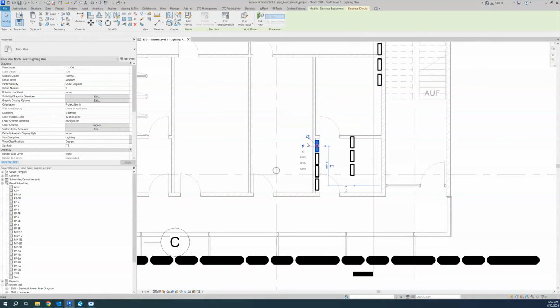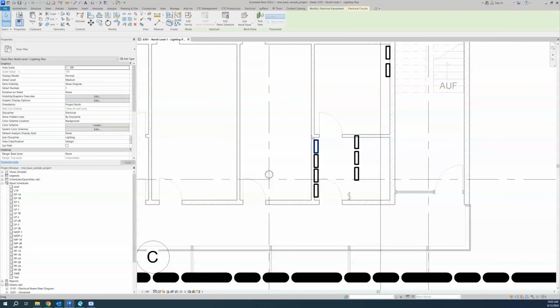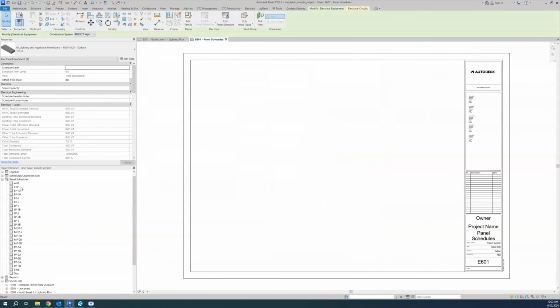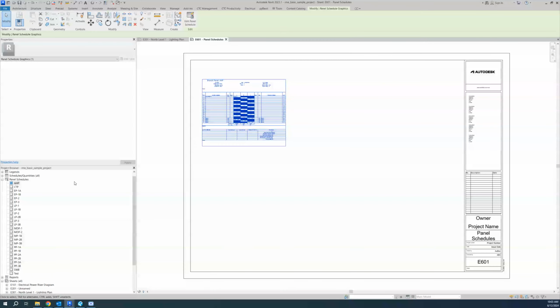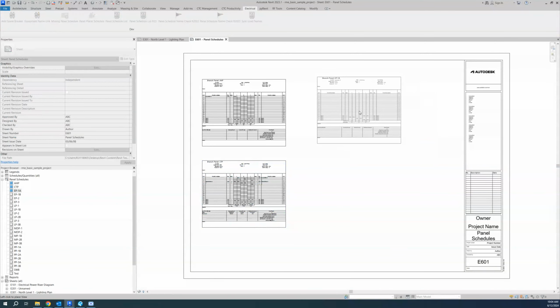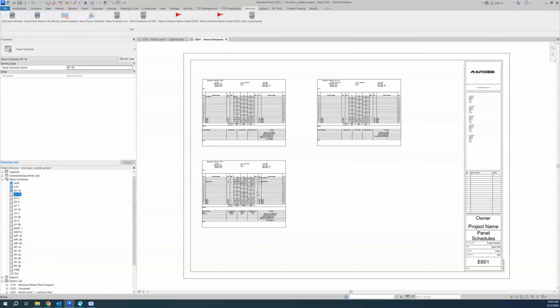So I'm just going to showcase to you, I have this project. It's just a sample project that comes with Revit. It comes with all these panels. None of them are on panel schedule sheets or anything like that, but I'll do that real fast for you. I'm just going to throw a bunch on. I'll leave some off just for demonstration. I'm just going to populate 4 for now.